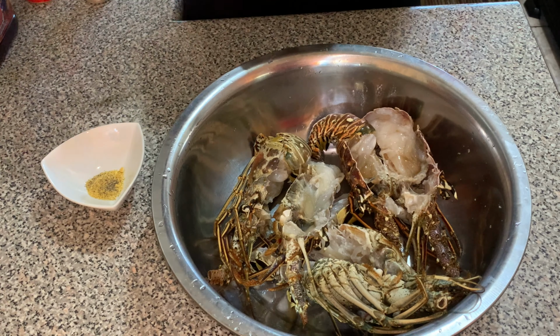So next you're going to also prepare the seasoning: your scallion, your garlic, your thyme and so forth, your scotch bonnet pepper and your pimento seed, and you add it to the coconut milk to get all that natural flavor from the seasoning.